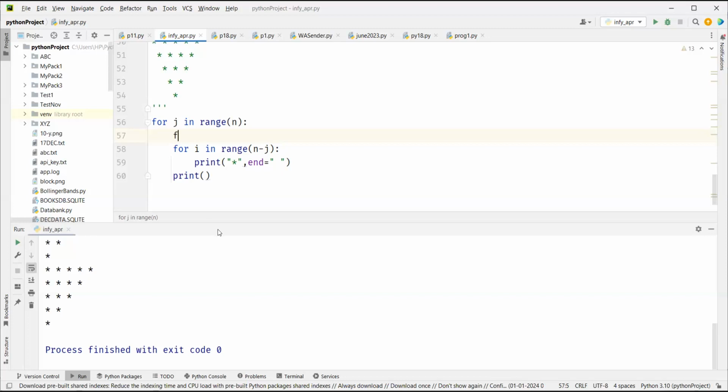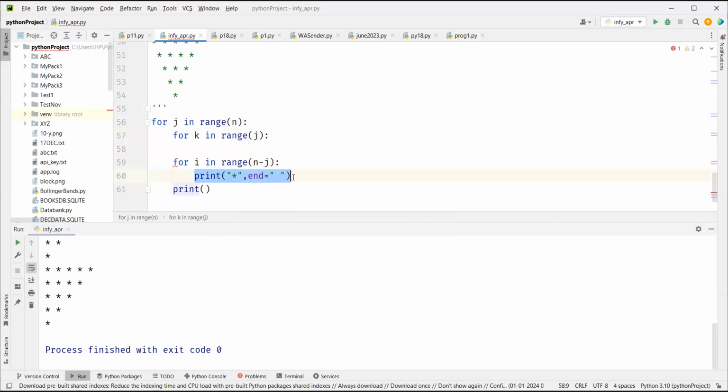So if I say for k in range j, good enough, right? Because j starts from 0 to 4, we want 0 to 4 only. First row, we don't want any space. Second row, we want one single space. So I will say print, and instead of star, I will say space.